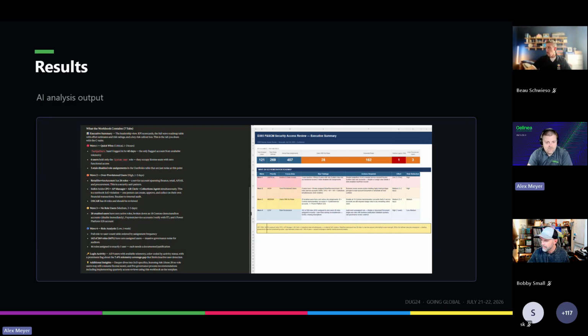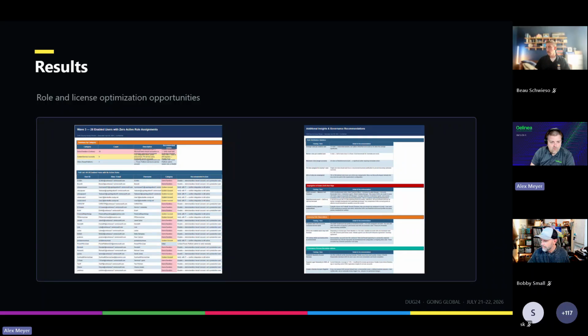It ordered this and presented a very nice overview in the Excel format so that I could take this and start to perform those remediation options. It broke this out by wave 1, wave 2, wave 3, and wave 4, and also had other general feedback and additional insights. So it was able to go through and very quickly find things that I could remediate. Really cool to be able to see it generate this data analysis for the data provided.